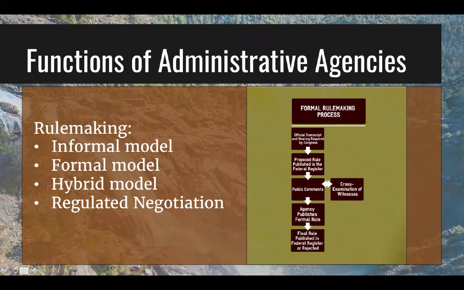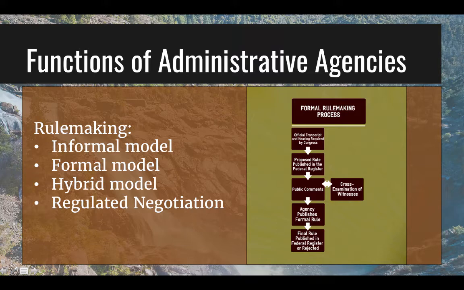The formal model is used when a hearing and transcript are required, as indicated in the enabling legislation or a particular statute. First, the proposed rule is published in the Federal Register. Then, there is a recorded public hearing with witness testimonies and cross-examination discussing the pros and cons. An official transcript of the hearing is kept. This hearing is considered by the agency, published as formal findings, and the rule is or is not promulgated. The final rule is published in the Federal Register, and ultimately, it's codified in the Code of Federal Regulations.